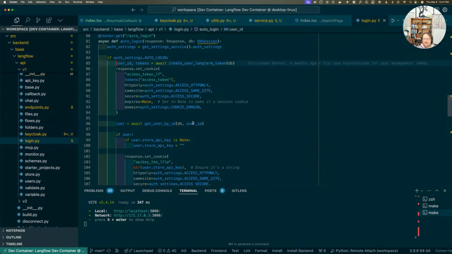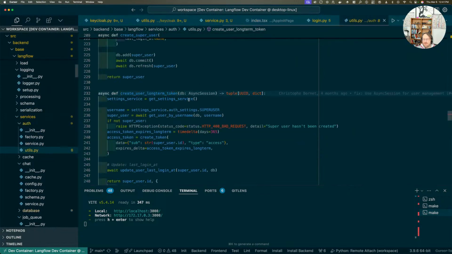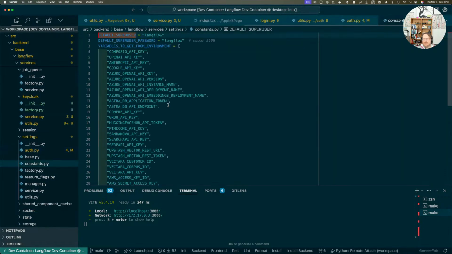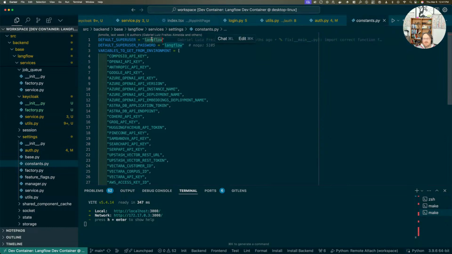Which user ID is here? Right, so LangFlow, they use the default user to log in by default. That's a problem. That should never be done.